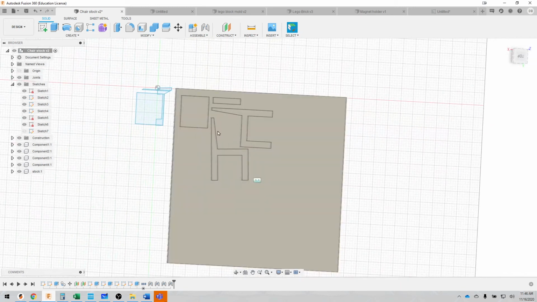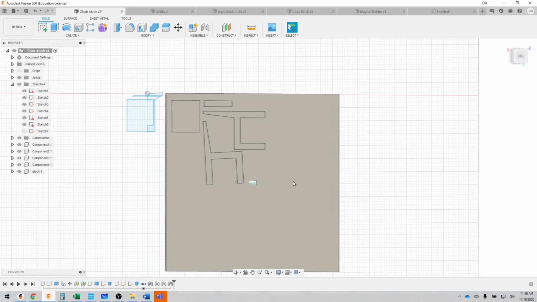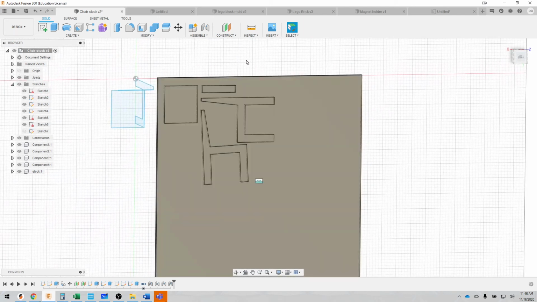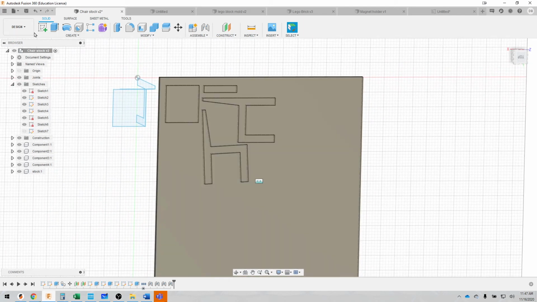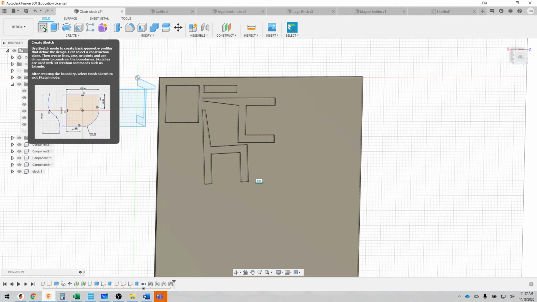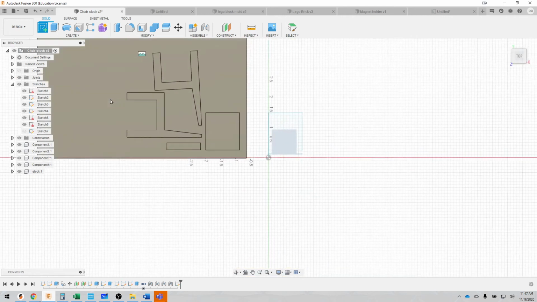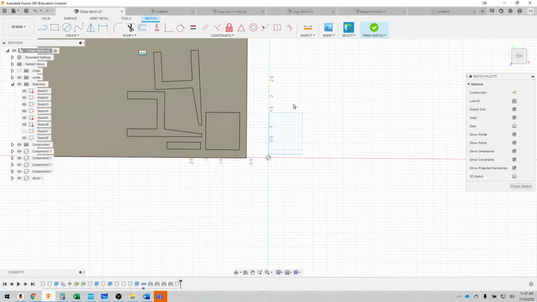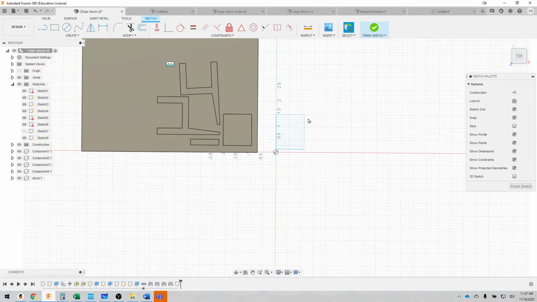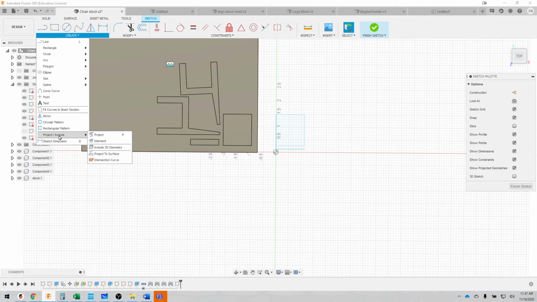All right, so now that I've got this, I need to project it onto a sketch. And to do that, I'm going to use a technique that we should be familiar with. I'm going to go to Create Sketch, and I'm going to do it on the base, right there, the origin. All right, and now I am going to go to Create and Project Include.